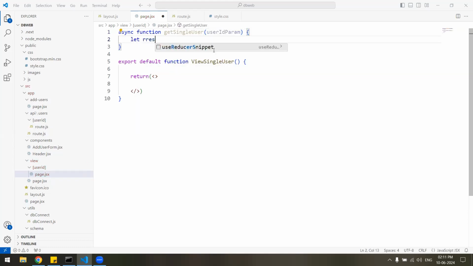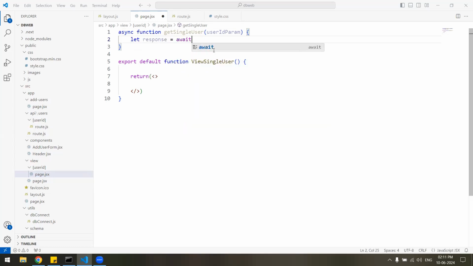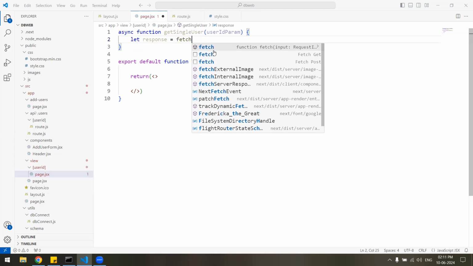So let response is equal to await fetch.